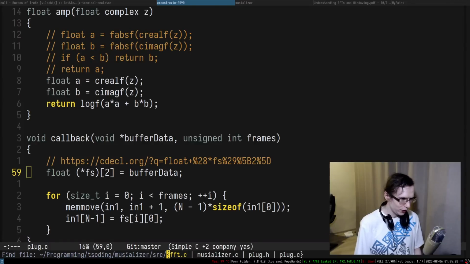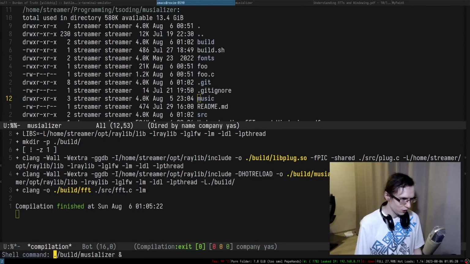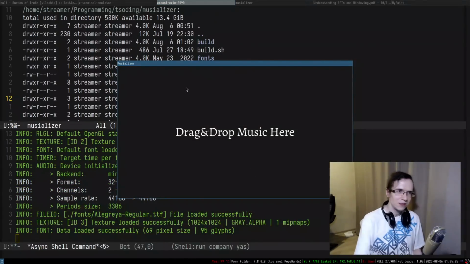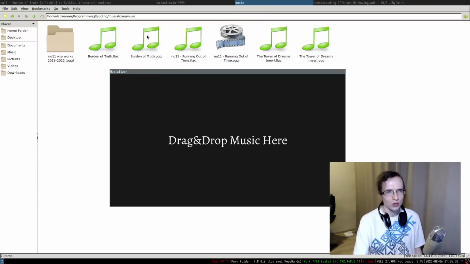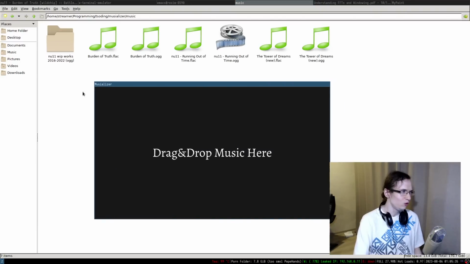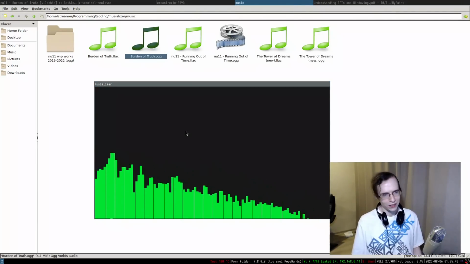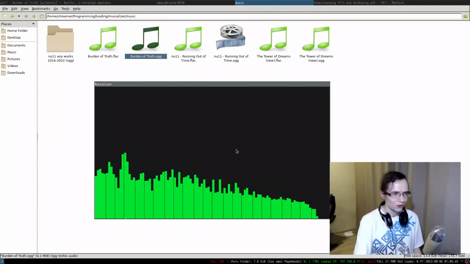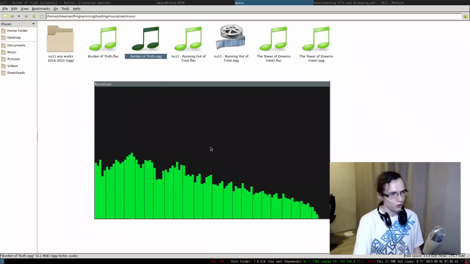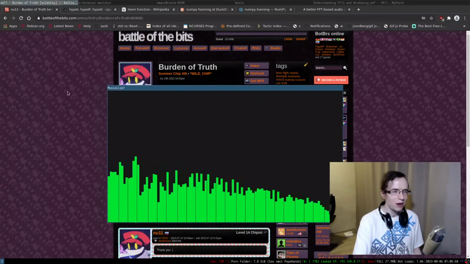Right, so let's recompile this entire thing and start the visualizer. I think this is the reason why we have weird stuff at the end, because it doesn't visualize the correct stuff. It doesn't do FFT on the correct samples. Now we're talking, right? So that was the problem. Thank you so much, whoever mentioned that in the comments. And I think it's already close to what we have in Battle of Beats.